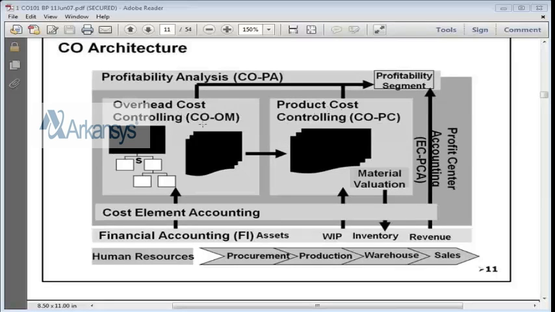So in the overhead, you could have many types of overhead. It could be travel, electricity, executive salaries. It could be anything. In product costing, it could be material costs, or it could be the services costs. And also there is a fixed cost and there is also variable cost, right? The fixed cost means what is the fixed cost of making a product, and variable cost is actually the material, how many components that you're actually making those things, right? And both of these things go up here to determine your profitability of that particular segment.